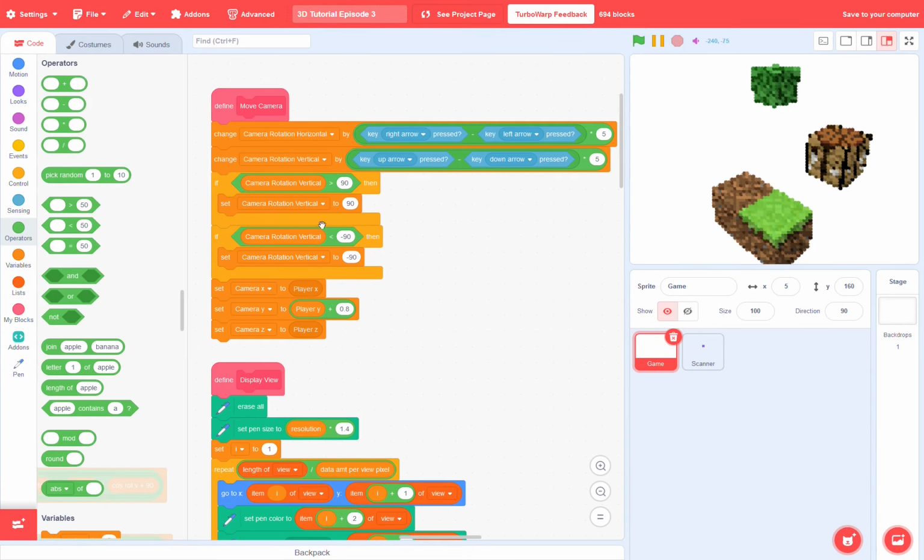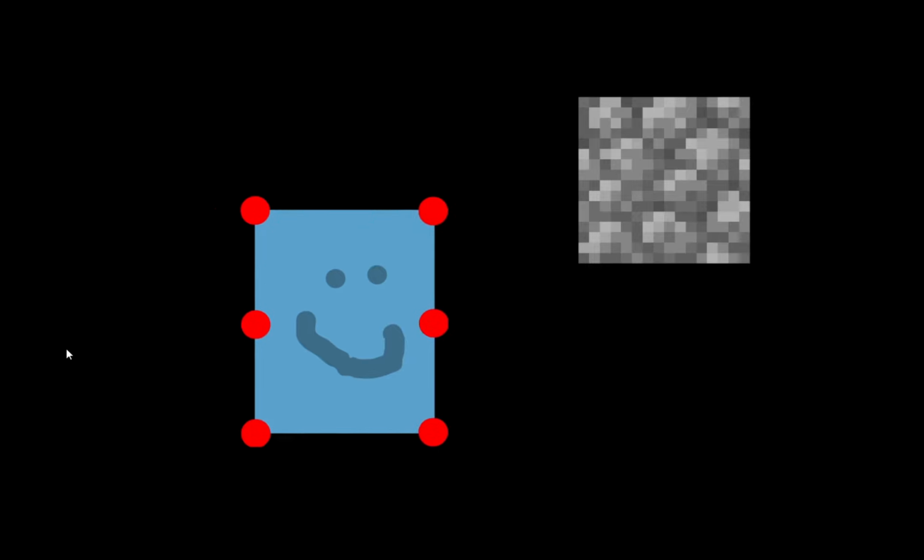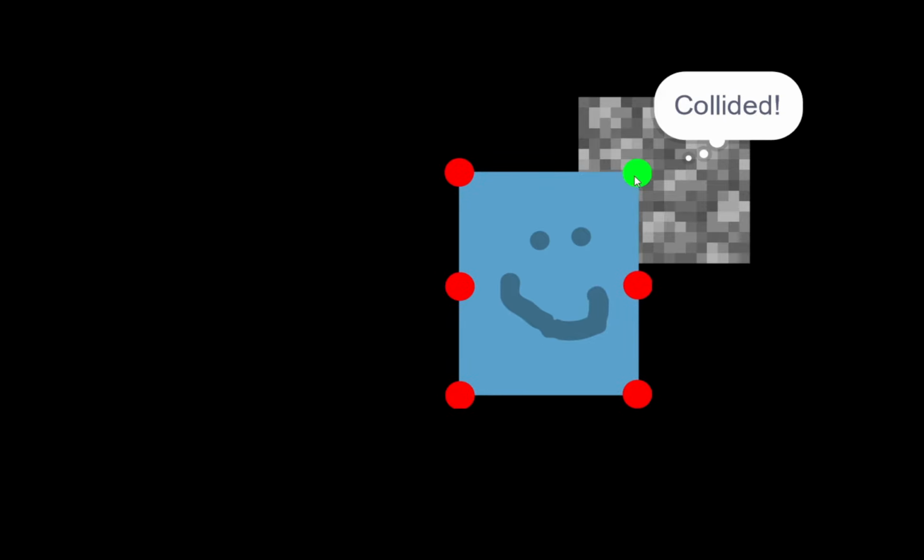Now it's time to add collisions. Let's first take a look at how collisions will work before we begin to code them. So we have our beautifully drawn player here, and we have a block that the player is going to collide with. We can define points along the player's edge that will detect collision. If any of these points collide with a block, then the player has collided with a block. And we can use getBlockAt to find blocks at a given point.